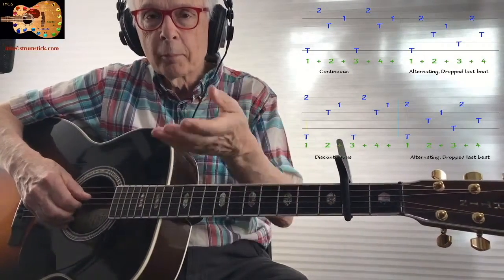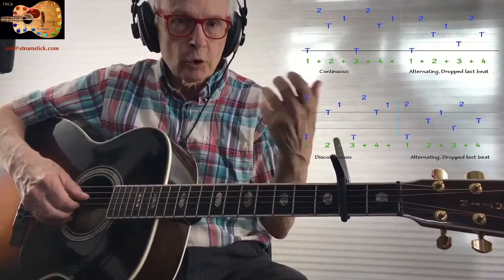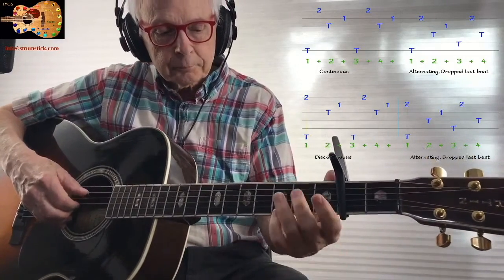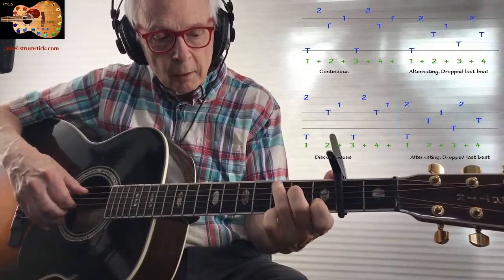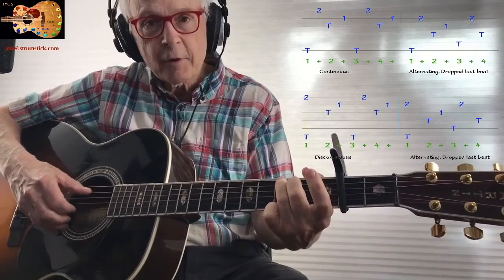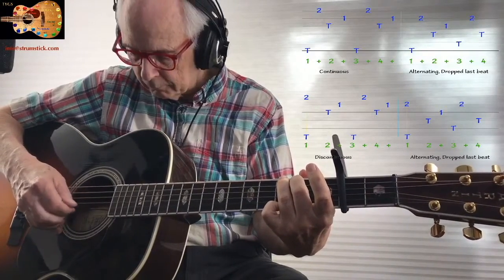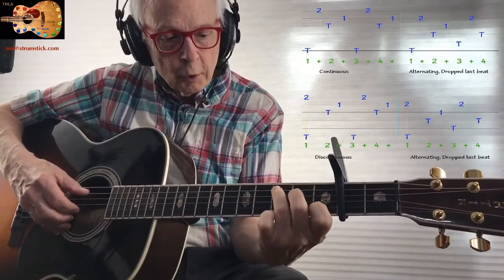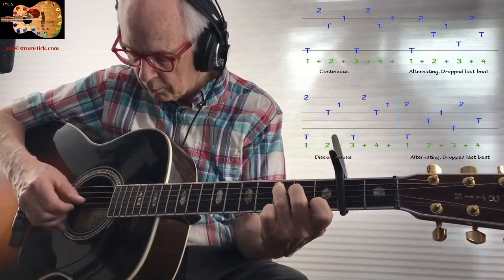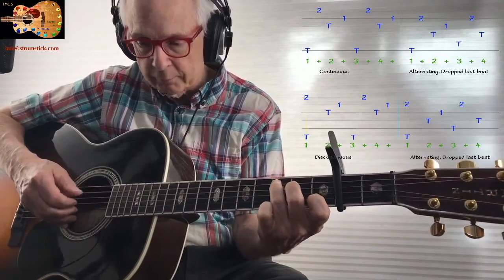Now it's very useful to be able to simply shift the string grouping that you're using as you go to different chords, because it lets you pull out different parts of the chord. You also can, instead of starting with the thumb on the 6th string, start with the thumb on the 5th string. If you were fingering a C chord, you might especially prefer to do that because that gives you the C note as the root. And you could still move over to the second string.